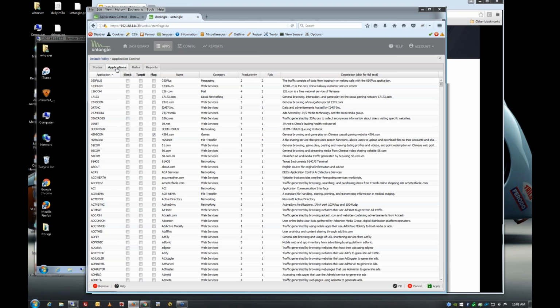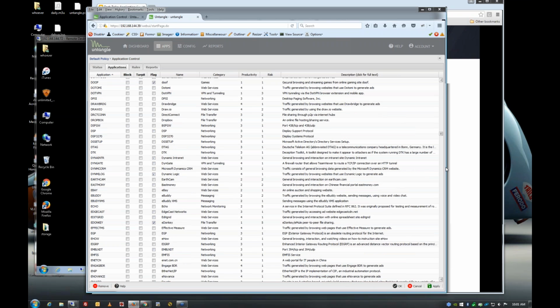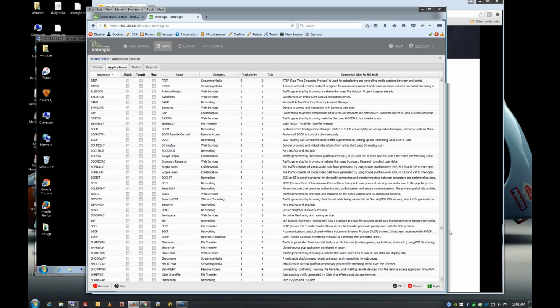Anything that uses kind of a proxy type browsing, we'll develop rules to catch those, and we'll find their new signatures, and then they just need to change a few things in their next release, and the signatures won't match. So it's a constant arms race between the two. I believe Tor is in here.